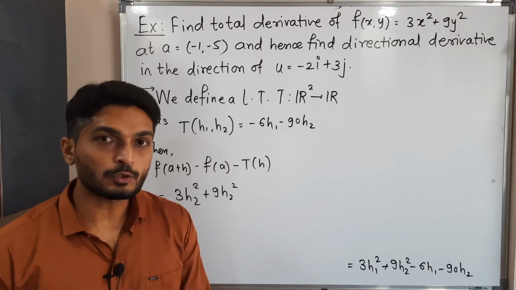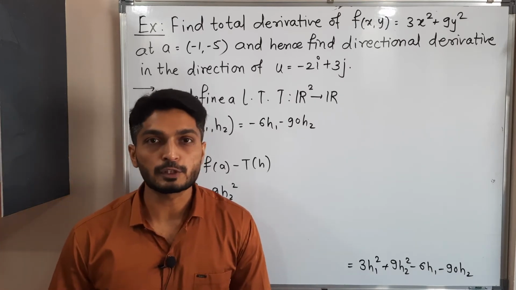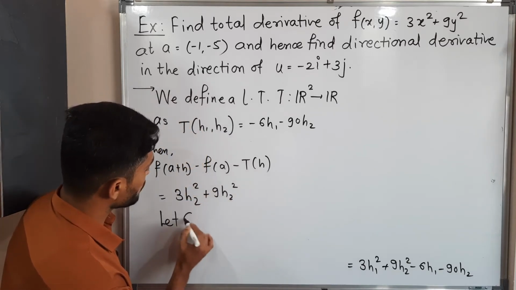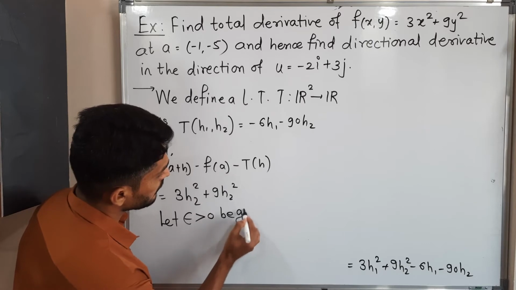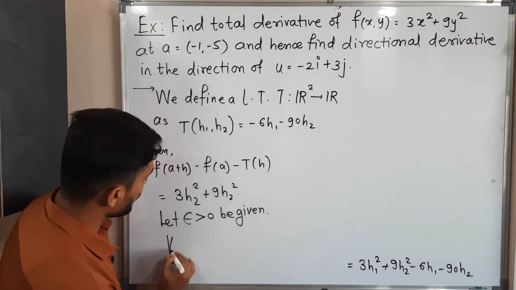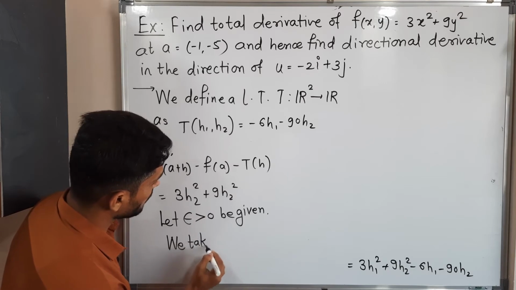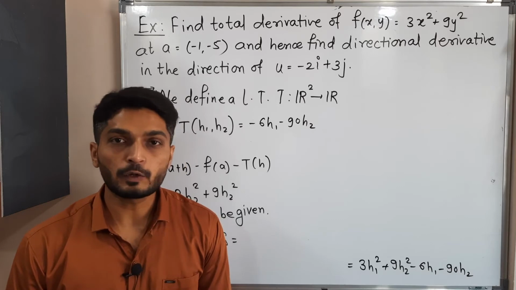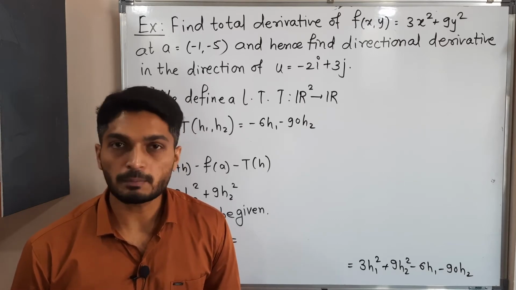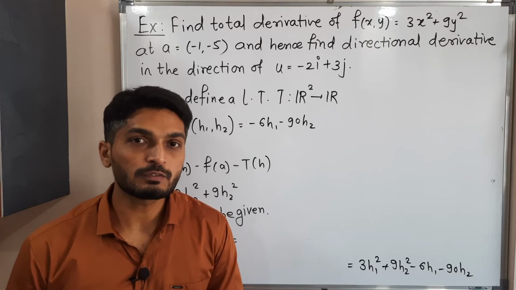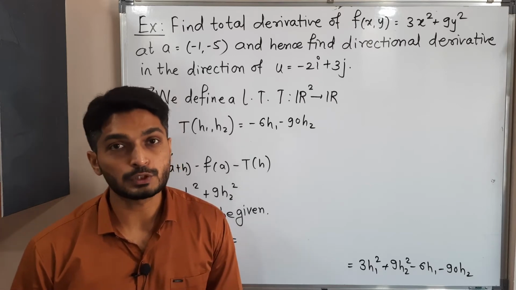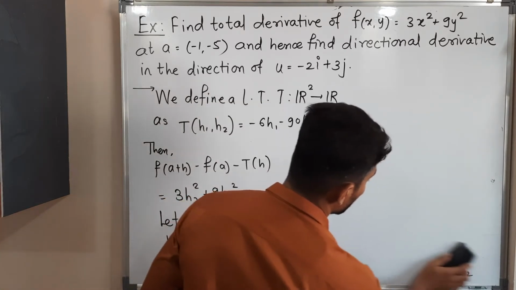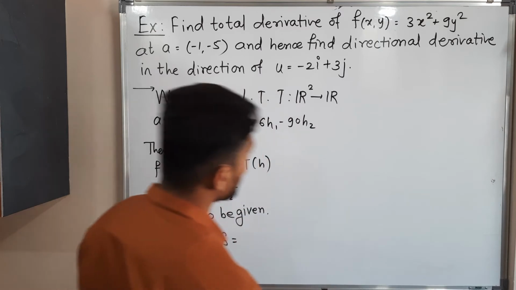As I told you earlier, we are going to use the epsilon delta definition to solve this problem. So I am going to consider an epsilon. Let epsilon greater than 0 be given. We take delta is equal to, actually we are supposed to take the value of delta here, but right now we don't know which value of delta we have to take. So I will keep it blank. We will go further. After solving a few steps, we will realize which delta we have to choose. Let me remove this thing, it is not required now. Let us continue.